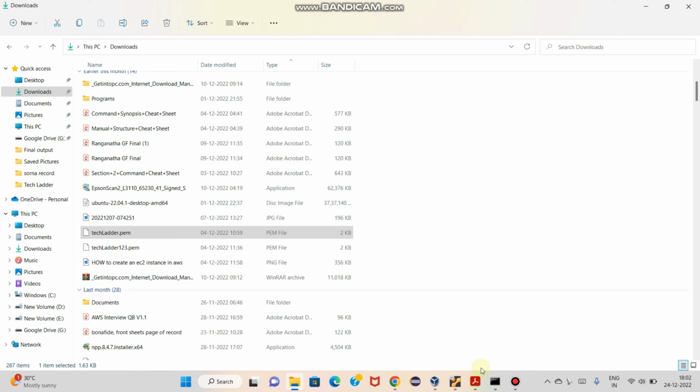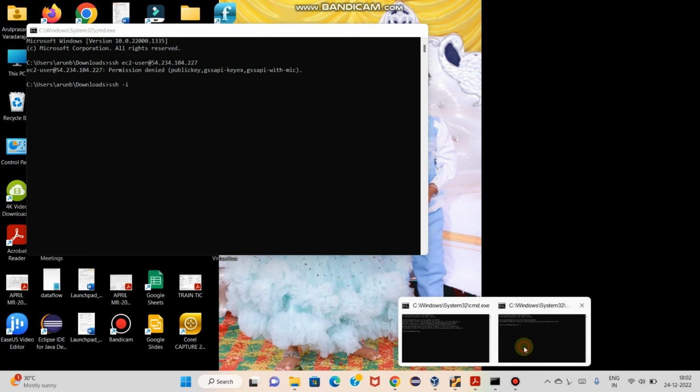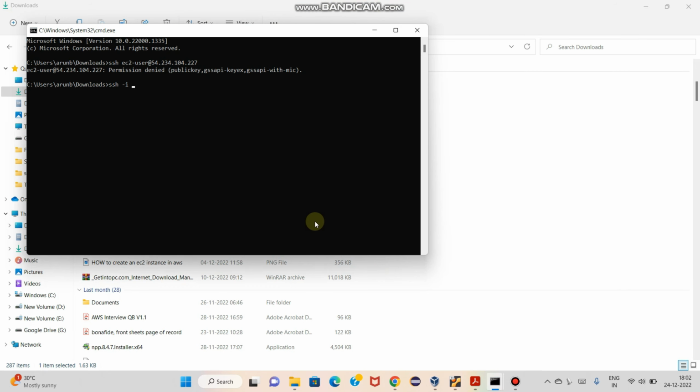Don't use space in the PEM file name. So ssh -i techladder.pem and then ec2-user@ the same IP. Just click on enter now.